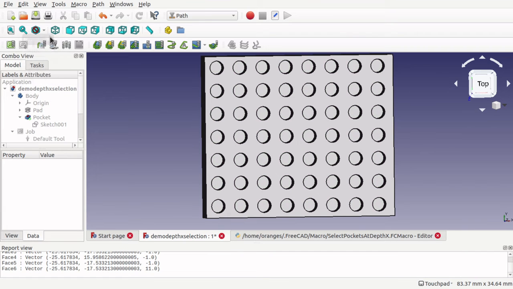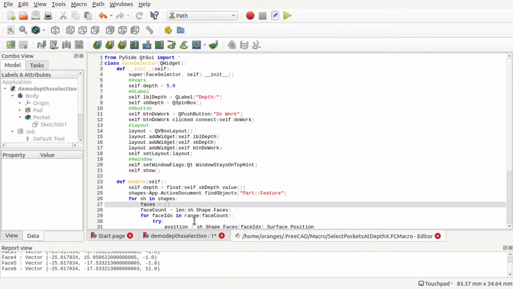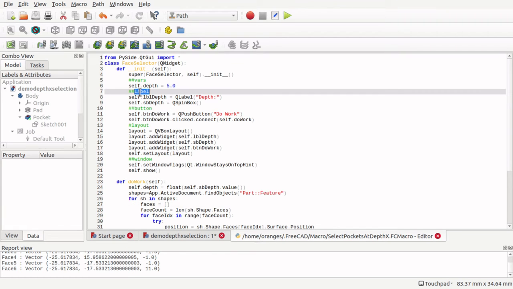One last thing I'm going to do is come in here, and though we've got self.depth, I'm just going to set the value of this spinbox to the actual self.depth value. So in here we've got self.depth, so I'm going to change this to depth object, so we know we're in there.